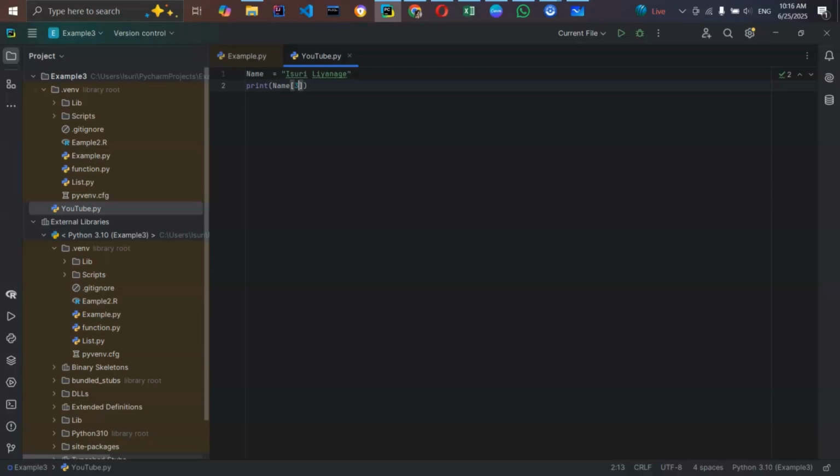And put the colon, and now you should give the end point, right? This value represents the end point. I give it 6, right? Like this.